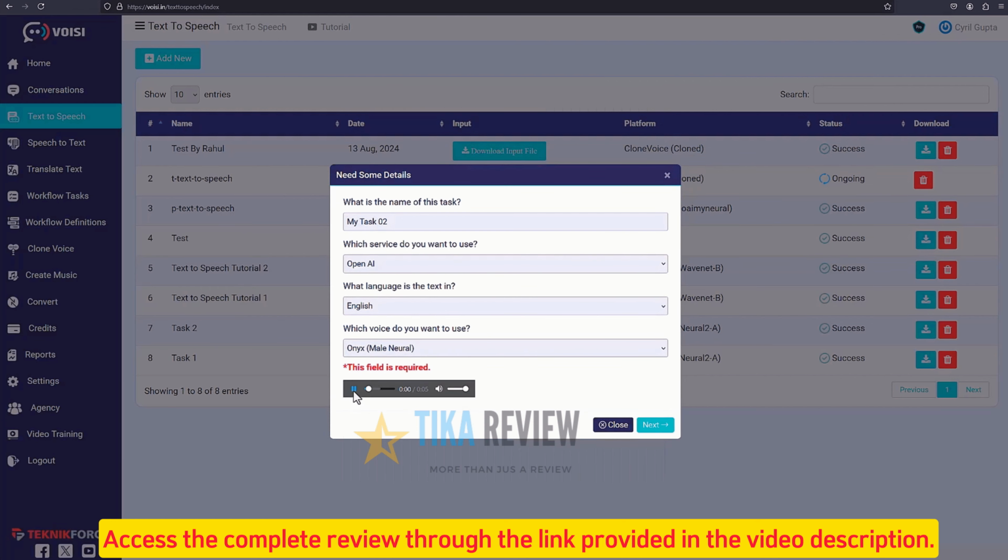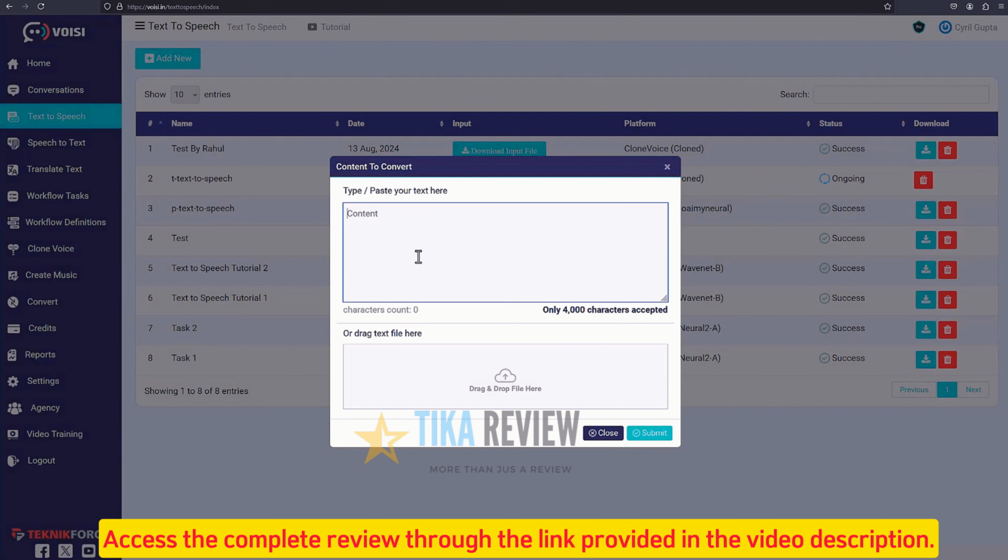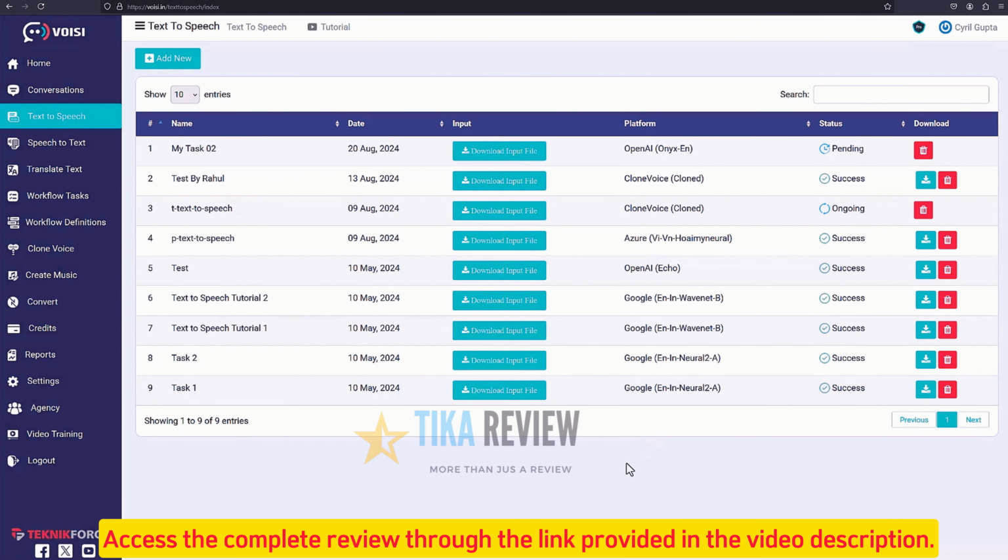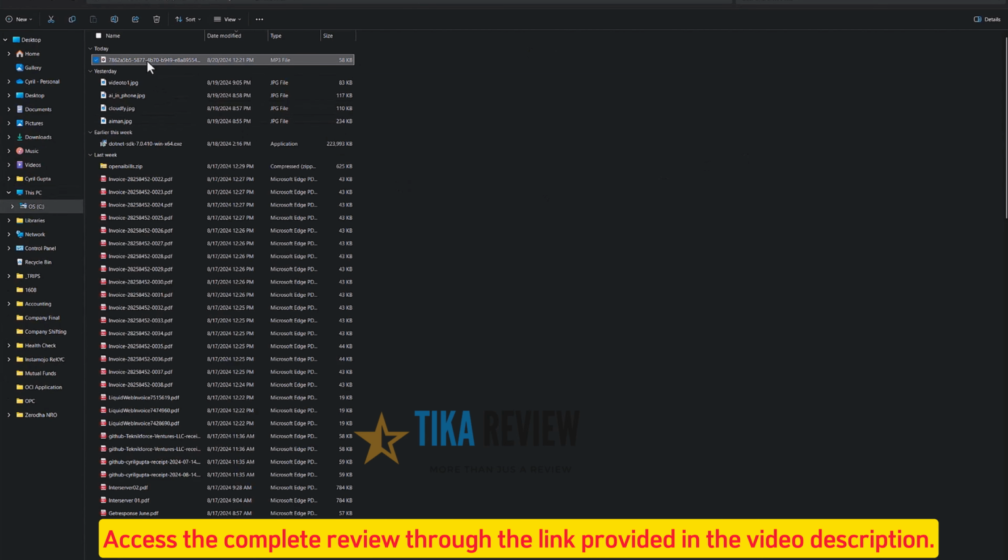Onyx. Perfect. Click next, and then you can paste your text right over here. You can paste one line, but up to 4,000 characters, so you can have a lot of information in there. Once you're ready, click on submit, and your text generation task is also now working. When it's ready, you will see the success meter right over here, and you'll be able to listen. It takes just a few minutes for the work to be done, and when you see the success, you know it's done. You can either download the input file or listen to the audio that you just created. Download it and you can play it.